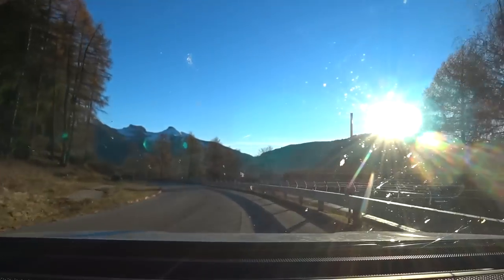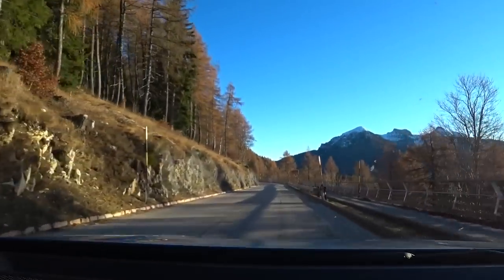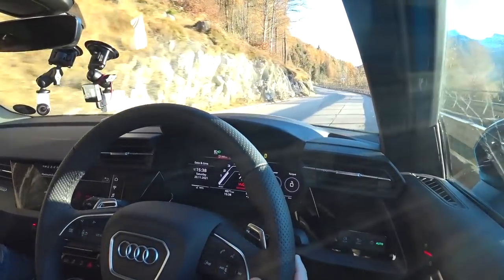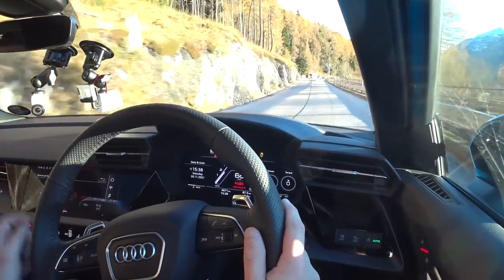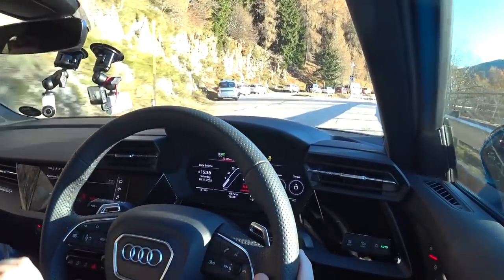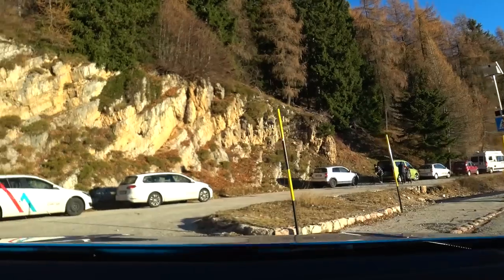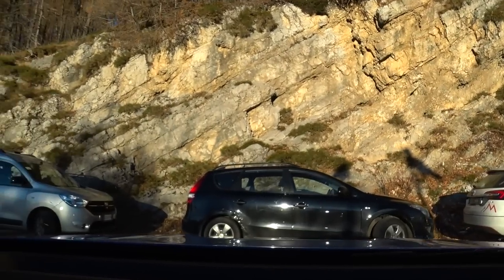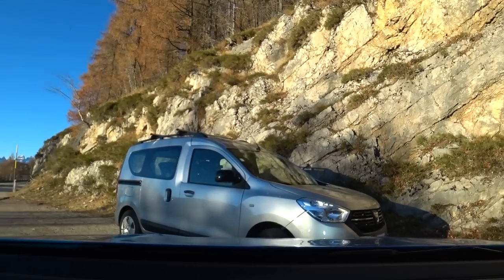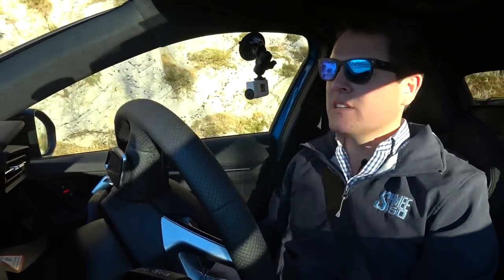Wow. Yeah, just obviously building up the boost, unleashing it all, Quattro doing its thing, changing the distribution of power depending obviously what you're doing, how you're driving, etc. And certainly doing its best possible job of going very, very fast. Now, if I turn around, one thing I'm not the biggest fan of is the turning circle. The turning circle, being a small car with four-wheel drive, means that, yeah, well, you might hope you could do a full loop there. We can do it, but the point is the same. It's not the best for this kind of thing. We managed, but it's not the best.